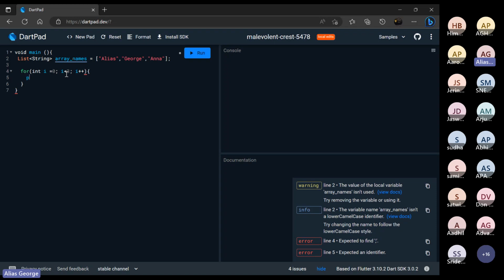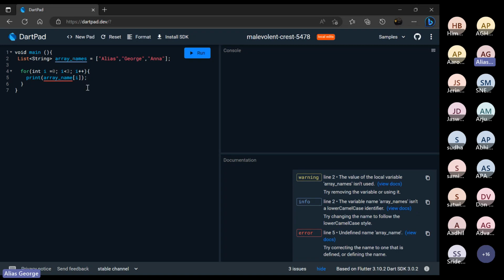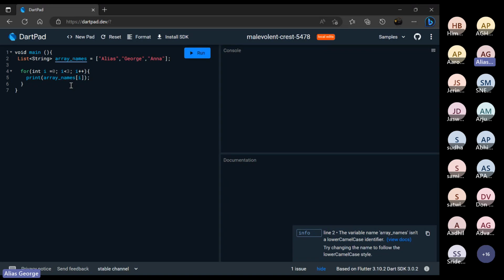Then we will use the print statement, array names of i. So the first time the for loop runs, it will print array names of 0, array names of 1, array names of 2, and since it is less than 3, the next time it won't run. So let's run this.